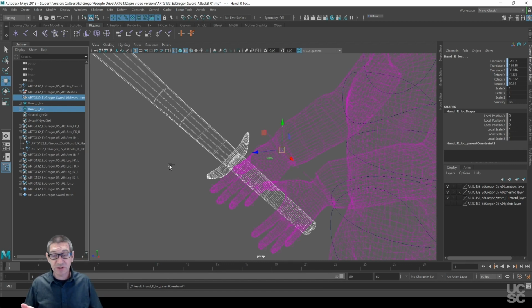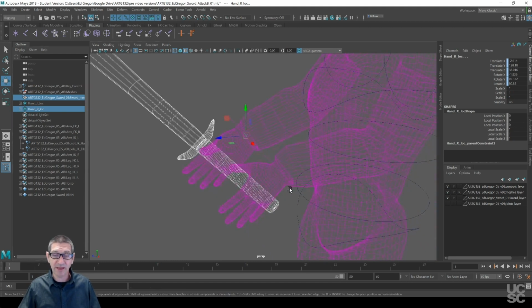to the sword. I could have just connected the IK to the sword, but this allows me to detach and reattach to these locators. I could have other locators in other places and have constraints to them, and so there could be different positions that I want, and I could put different locators in those spots where I want the hand to go to, so I could blend or animate between different constrained locators instead of detaching from the sword and then grabbing it in another place and having to reattach them.